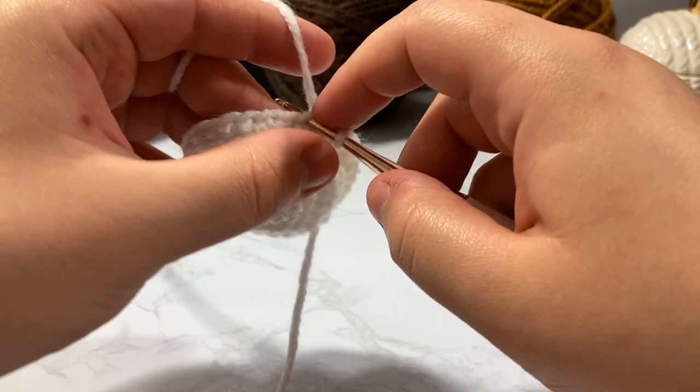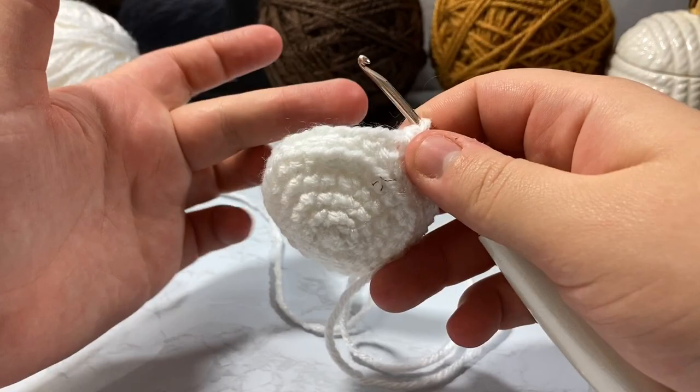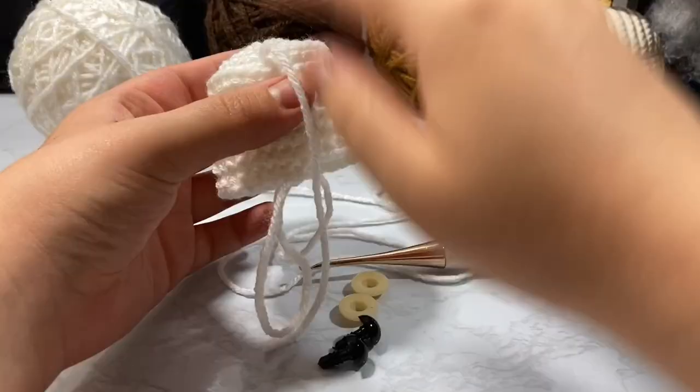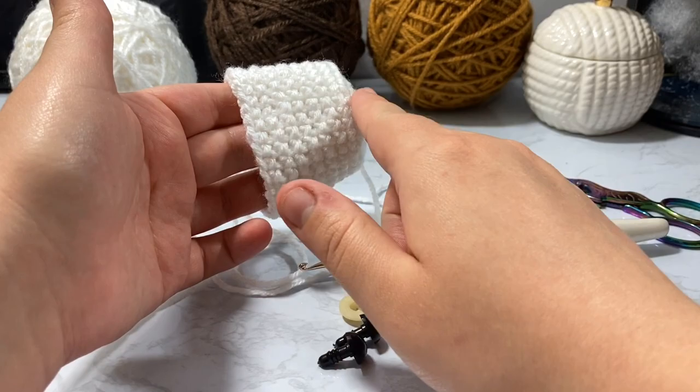And then I'll show you what I do for some decreasing and how I actually am going to be going back to doing this line on just the bottom. I have to also define it before I do my decreasing. So I'll be right back after I do six more rounds. Okay, so we did our seven rounds total. So the one round of our back loop only, and then one, two, three, four, five, six rounds around.